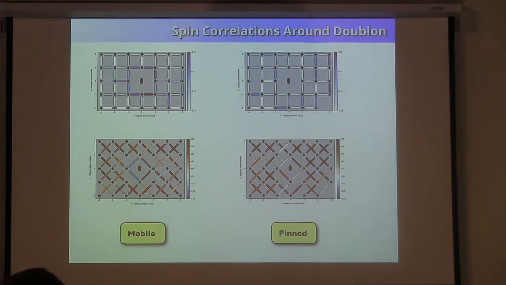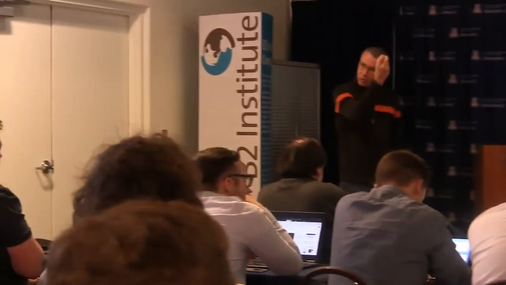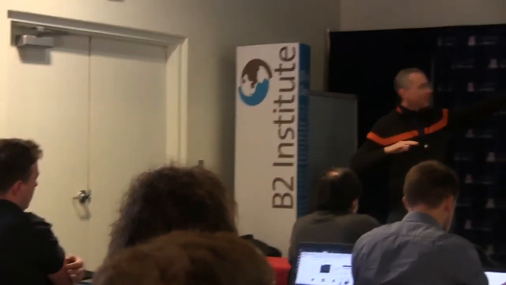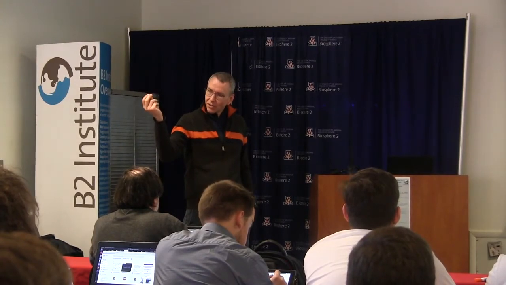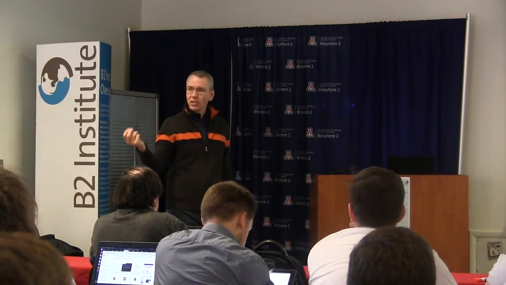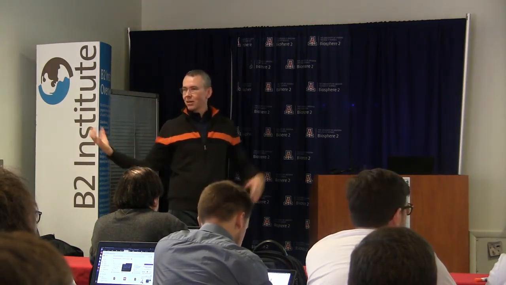Is it just that you hope there will be a doublon? No, when you turn on the laser at a certain depth, you change the local chemical potential. You almost deterministically form a doublon at that site. So that's a bit different than in the case before. Indeed, the doublon in the non-pinned case is delocalized everywhere, and now we localize one at the tweezer. You do that by ramping the tweezer depth, which changes the local chemical potential. So you basically suck a particle in from the surroundings to form a doublon on that site.